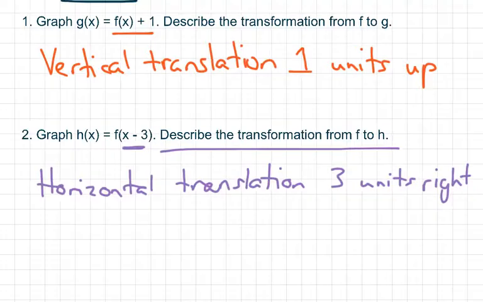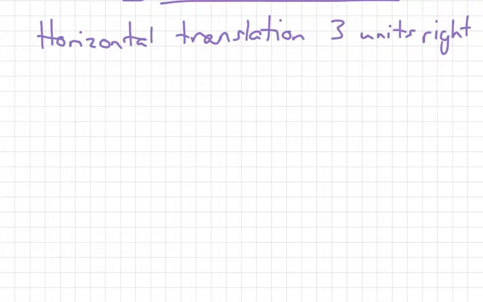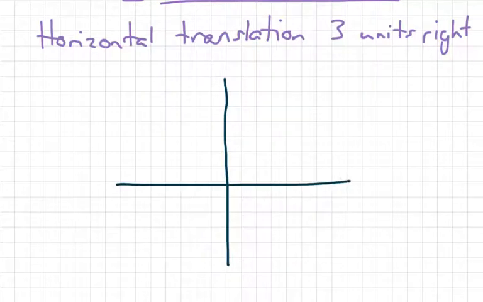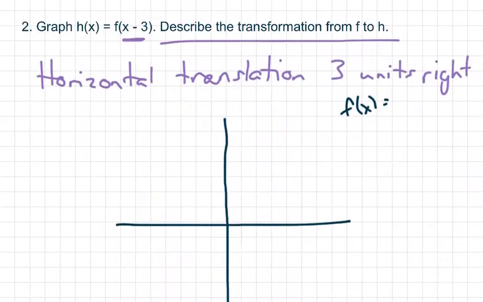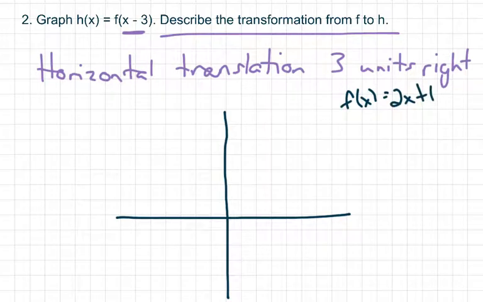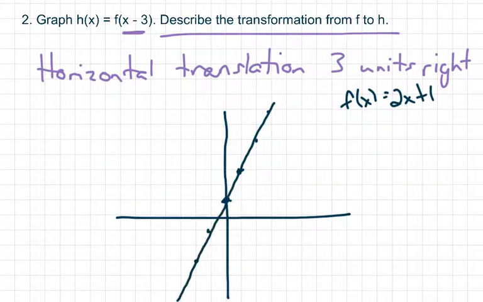All right, let's actually do some graphing here. Let me bring in some graph paper and draw my coordinate plane. Okay, so we've got our xy axes. The original one was f of x equals 2x plus 1, so let's start by graphing that. We start at our y-intercept of 1. Our slope of 2 means we go up 2 units and then right 1. Up 2, right 1, up 2, right 1. Instead of going up and to the right, we could also go down and to the left. So we'd have a point there, and a point there, and then we can make our original line.